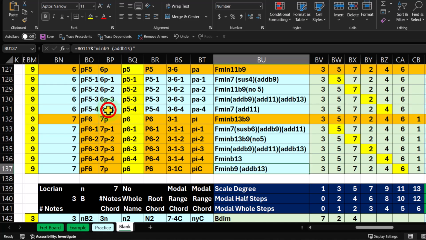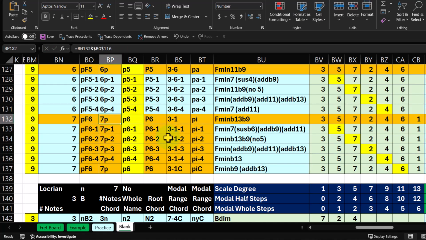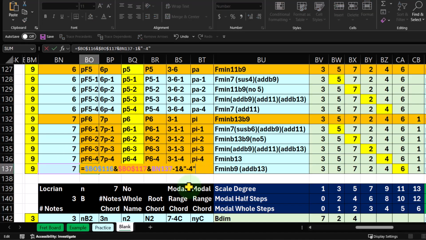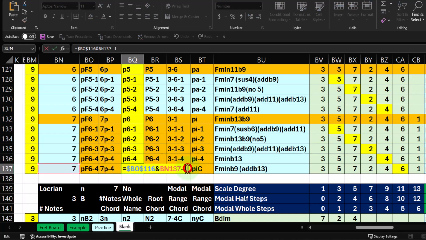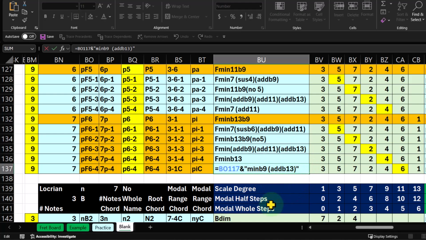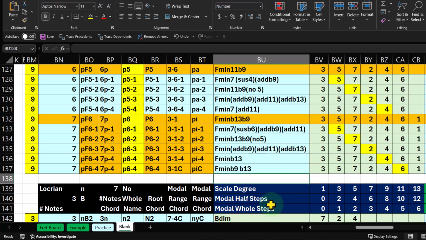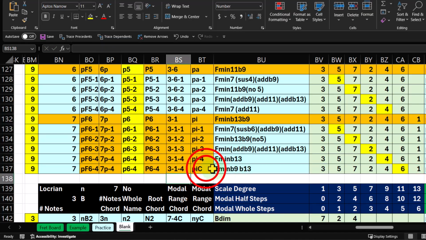Because once you're above the 7, the add stops. You just tack the extension straight on. F minor b9, b13. The 7 is already in the minor chord. If you said add b13, it'd sound like you're adding it on top of a plain F minor 7, no 9. So the b9 would be separate. But here the b9 is already the extension, so it's F minor, b9, b13. The parenthesis is optional, but the word add disappears. It's dumb, but that's the grammar. So yeah, F minor, b9, b13.